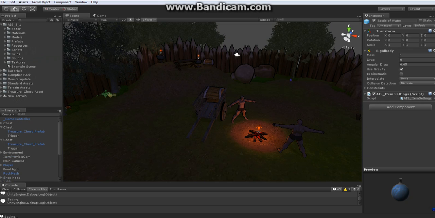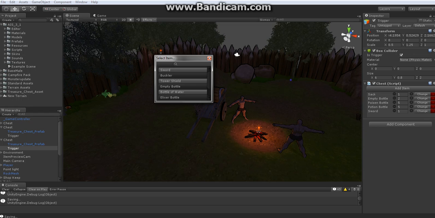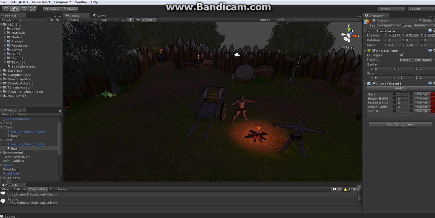Another thing I changed and added to is the chest script. Before, the chest script didn't really have an editor to it, and I didn't like that, so I went in and made a nice, simple to use editor for your chests. You can just click add item, and it will add a new item to the list. You can click change, and then you can cycle through your items and select the item you want. The other thing are these plus and minus buttons, as well as this text field. This will not allow you to go past the item's maximum stack size.